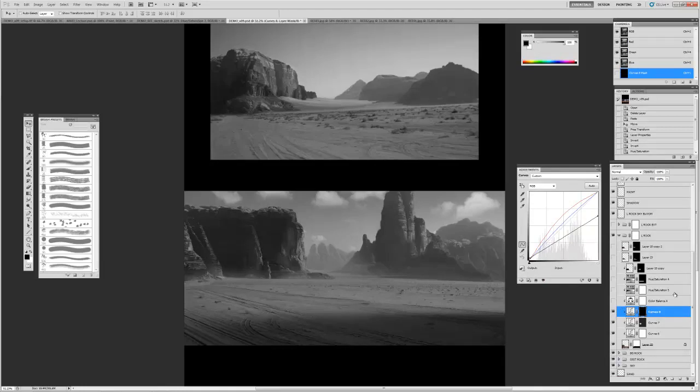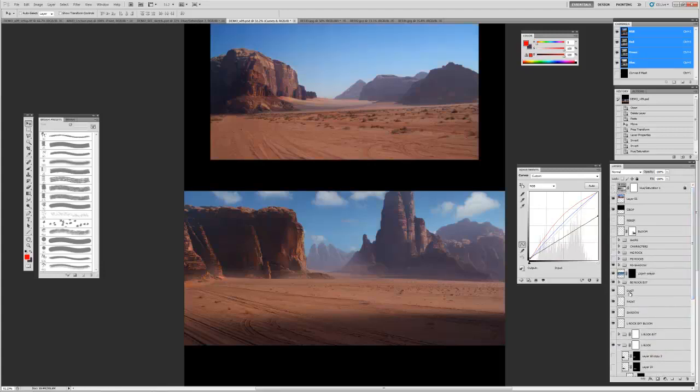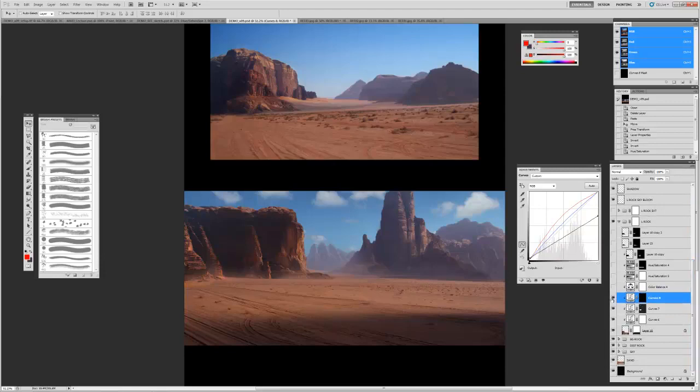The next thing I did was the value. The intensity of that light was not the same as I saw in the reference. This was really bright. So I want to match that by adding a separate curve, knocking down the brightness, lifting up the blacks, and then doing a little bit of color. I did this one in the same curve just to save on multiple color corrects, but I noticed that the color up here was a lot warmer than I had, so I had to warm it up.